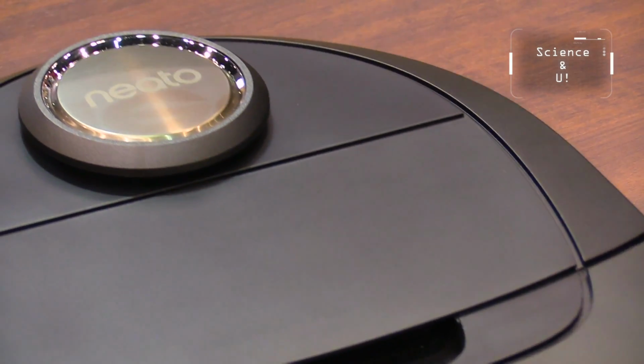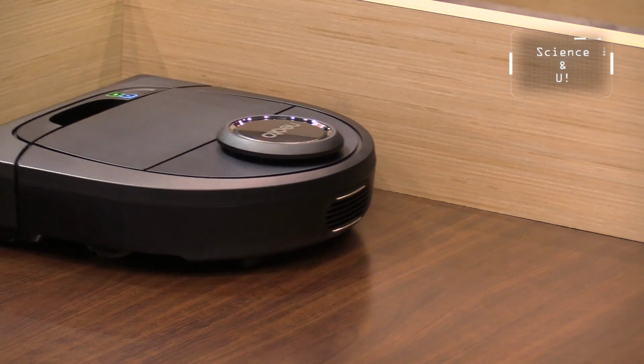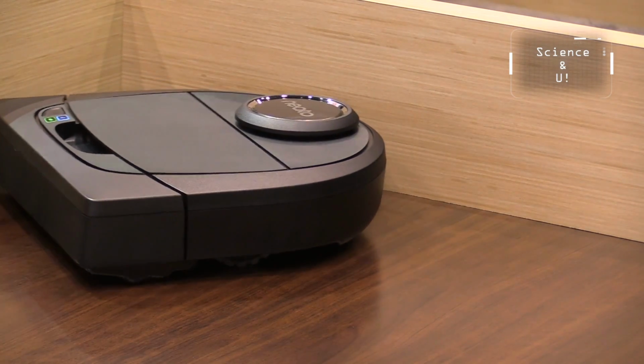And we see the emotional reaction of people that are either very happy when the robot does the right thing for them, and also get quite upset if the robot does not behave exactly as they expect. And anyone who's ever seen a robot vacuum in action has wondered how the little machine knows where it's going. Turns out each Nito vacuum is also a map maker.